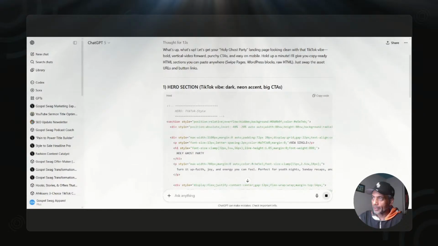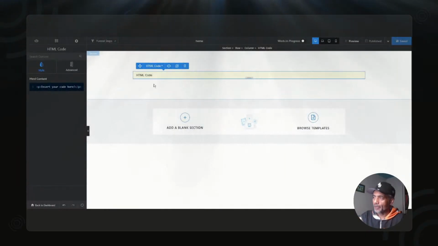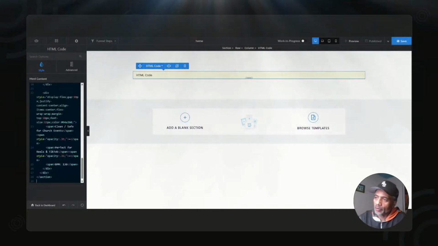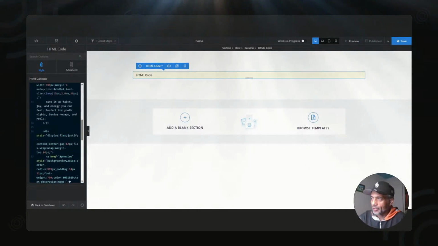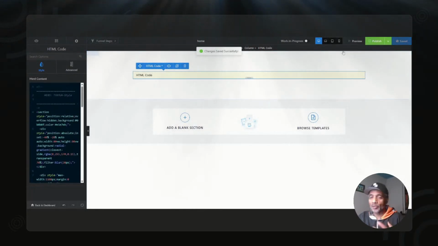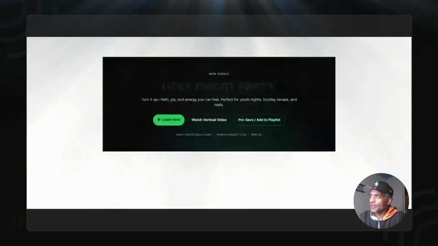Right now, that's how our website is looking. It says enter code, our landing page. So I'm going to go to the landing page editor, and remember, I loaded up HTML. We're going to drop our hero section code right into the HTML section. Okay, so there it is, and then we're going to save. Now I'm going to preview this page and let's see what ChatGPT gave us. Nice, that's fire right there.